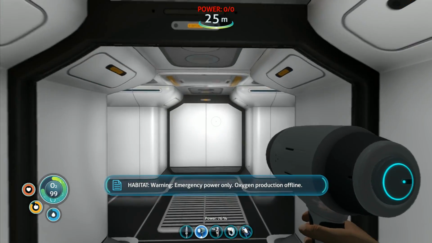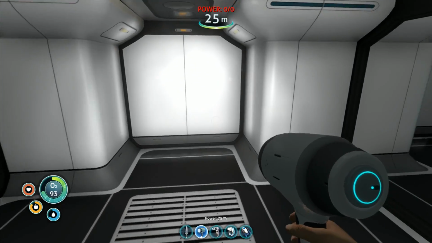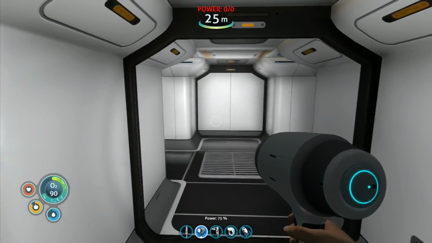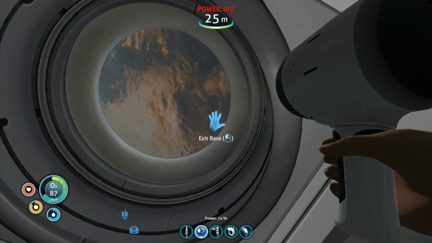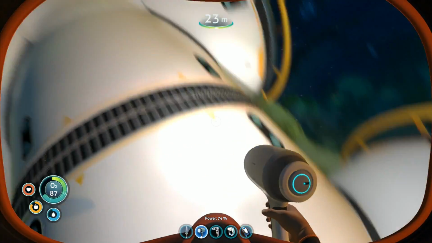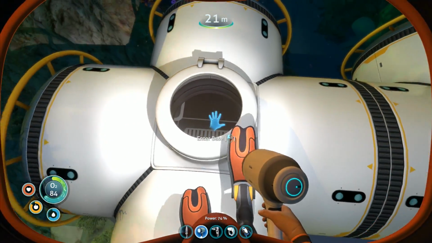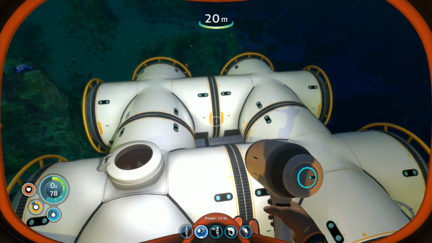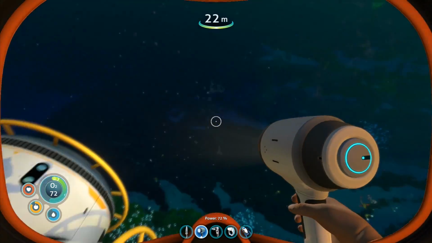Emergency power only. Oxygen production offline. I have a power 0. Oxygen production is offline, which means my oxygen is not increasing. So let's exit the base a minute. It's quite amazing that non-airlocked hatch right there is allowing us to go in and out of the whole base without flooding it all. That is quite amazing. You'd think that you would actually need like an airlock space for that to work properly.